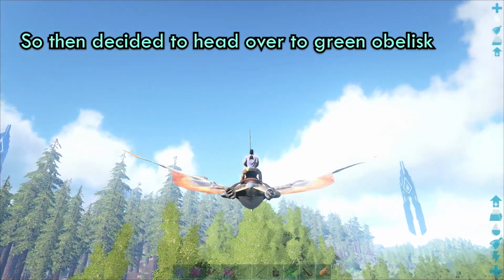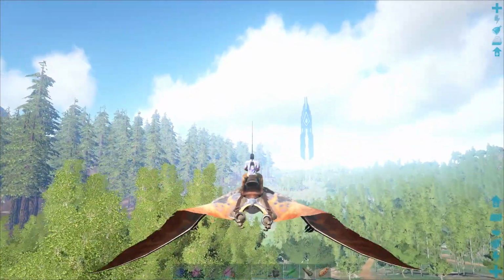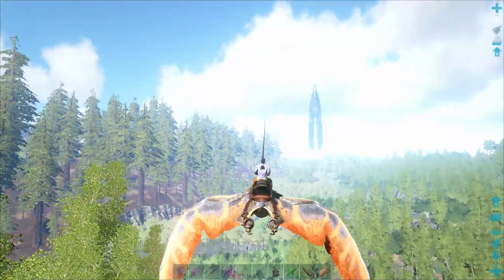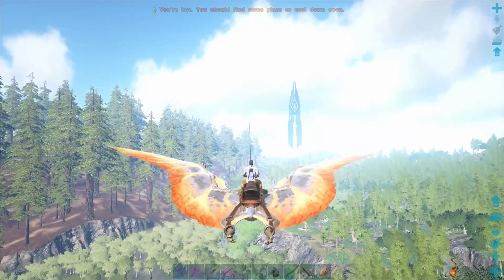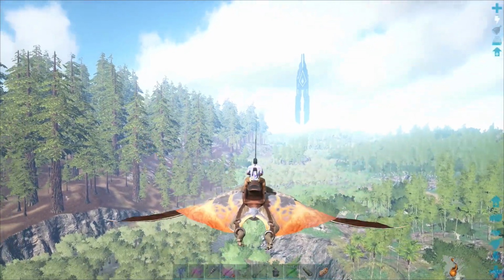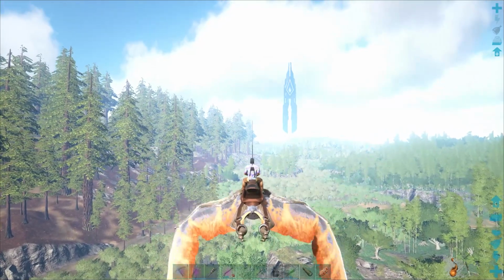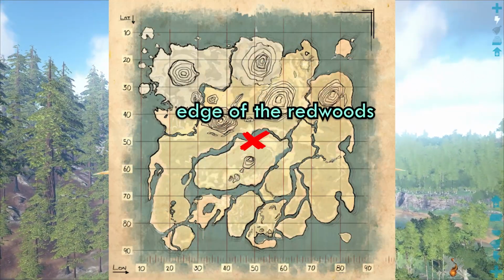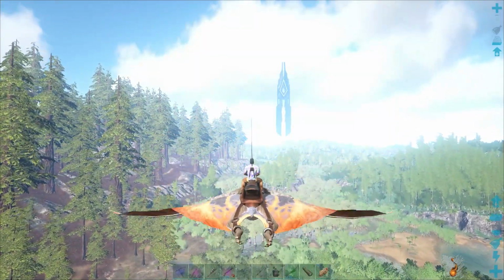So Tech Quetzal got me out here looking like a liar, so we're gonna head over onto Green Obelisk and see if we find one. But yeah, so usually I try to find a Quetzal far away from the redwoods, because as soon as you spook them, they start to head towards the redwoods, because I believe the positioning is supposed to go to the middle of the map, so 50-50 on the map is where they're headed when they get spooked.